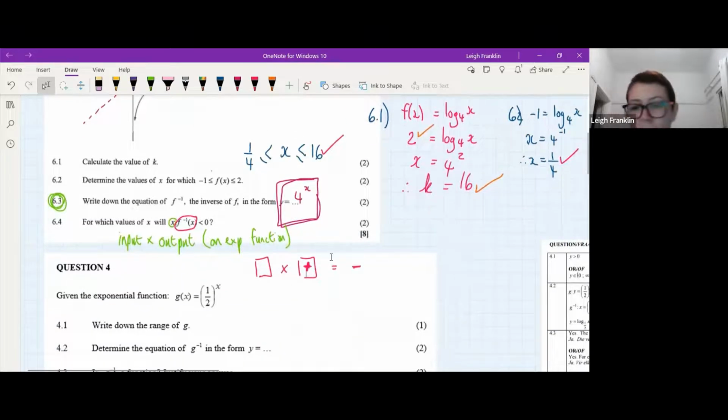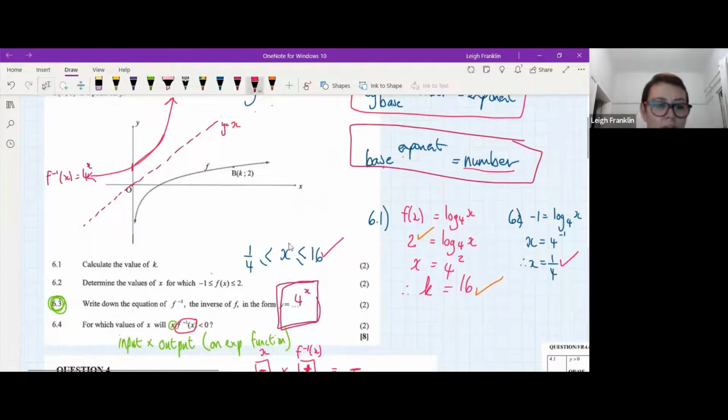So the only way we can get a negative outcome when we multiply a positive number with something else is if we're multiplying it by a negative. So here's the y, over there, here's the x. So that means because output is always positive, we can only look where input is negative. Okay, so now they've said to us, for which values of x will this happen? So now we go and look at the graph and we say to ourselves, okay, well, at this point over here, this is where x is equal to 0.